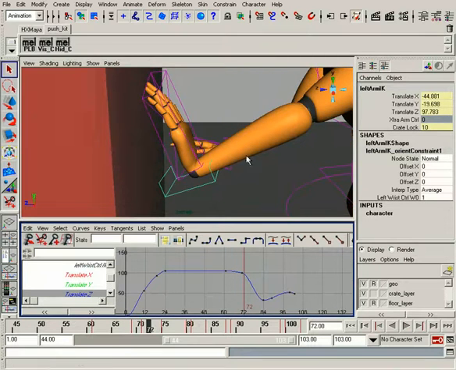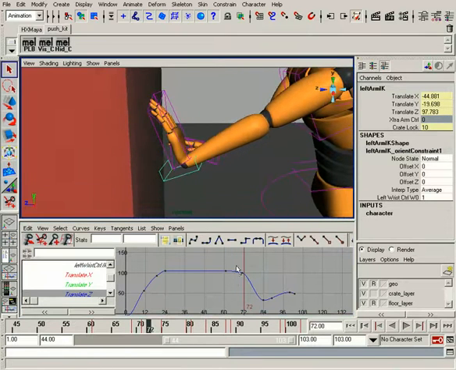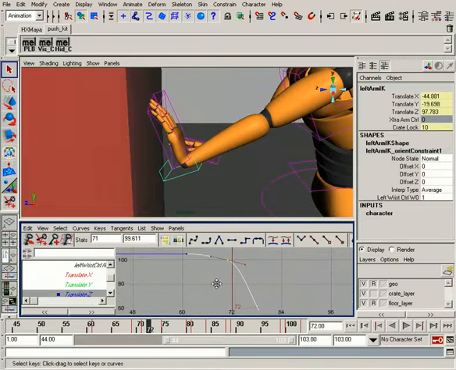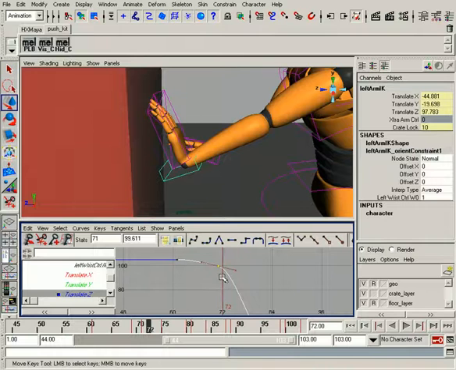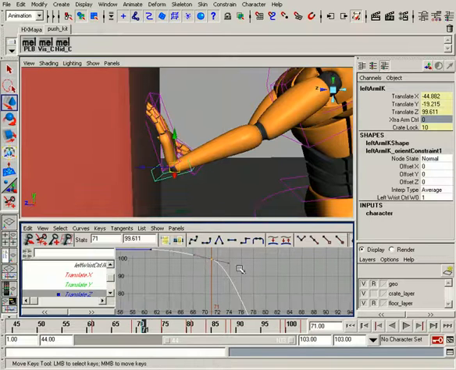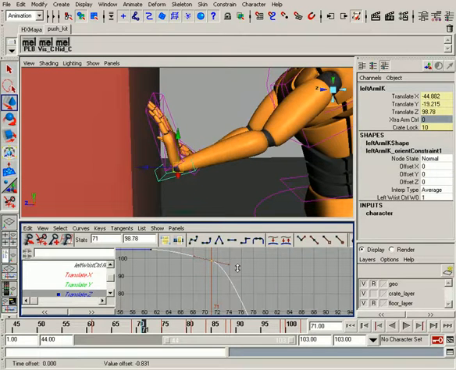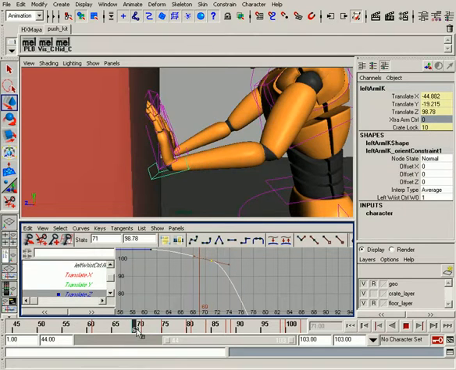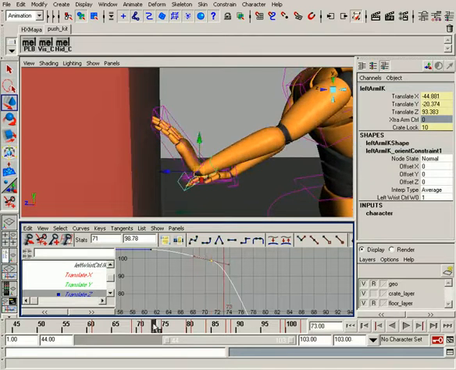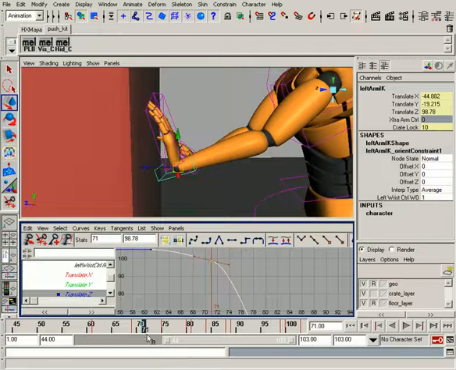it's coming back, because notice it's locking up here. So we want to go to this key on frame 71. We'll hit F to frame this region. And what we need to do is just take this key on frame 71 and bring it down some more so that the arm isn't locking up like it was. But we want it to appear to look as if it was near locked. So let's scrub through and make sure it's not actually locking, but just appearing to be locked.